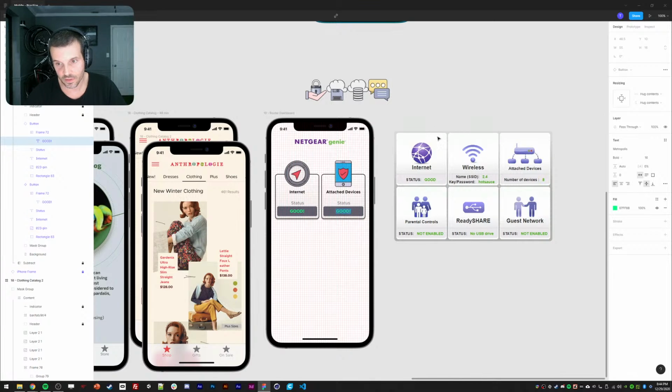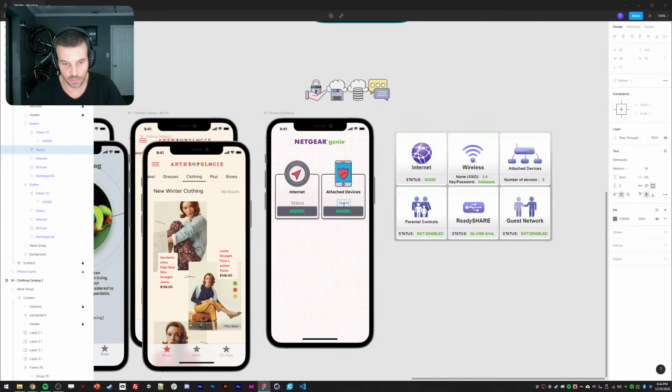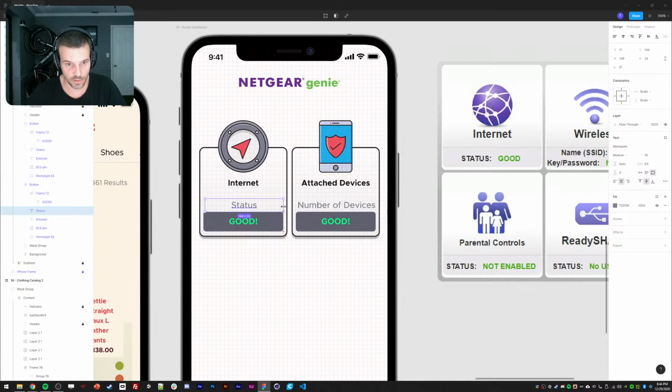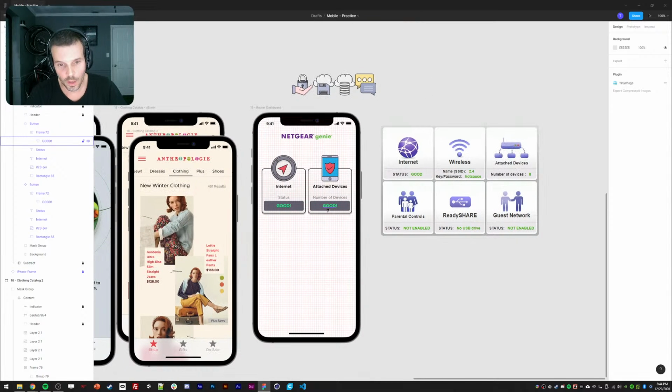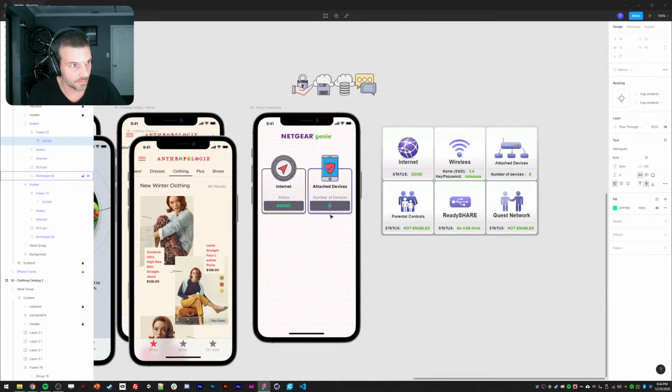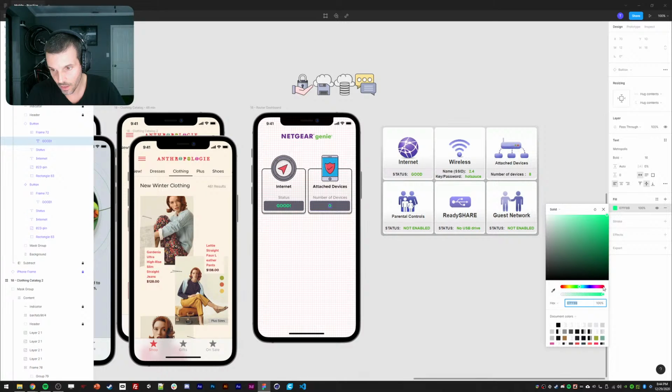So we can do one. Attached devices. Well, this is a number, and then, I don't know, let's say it's 0. You can make it red.